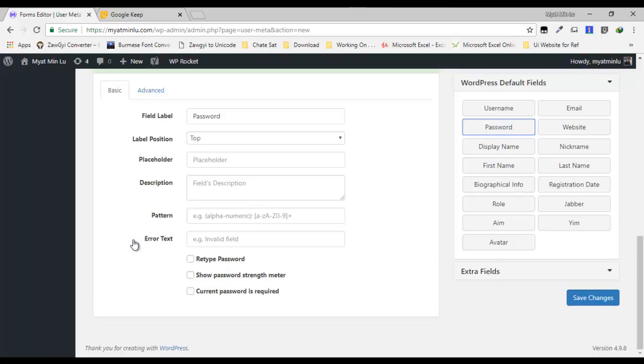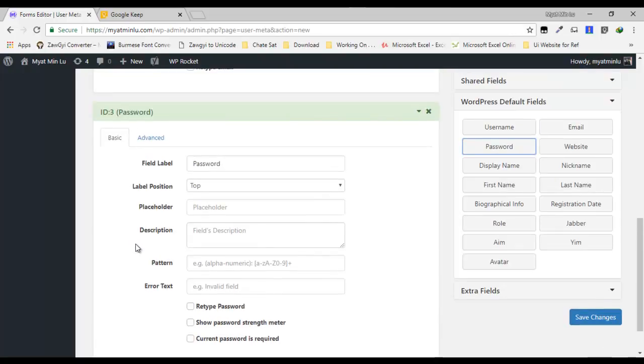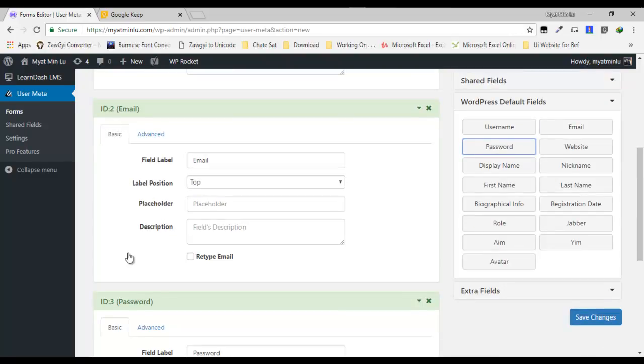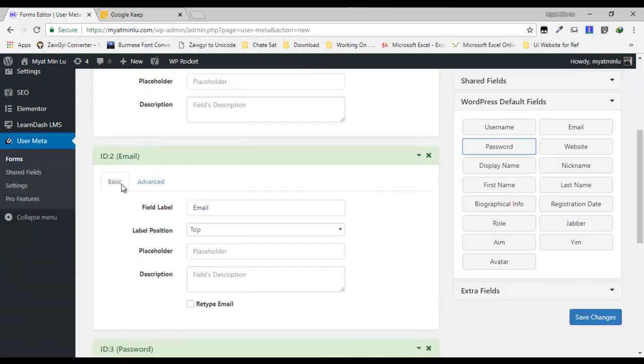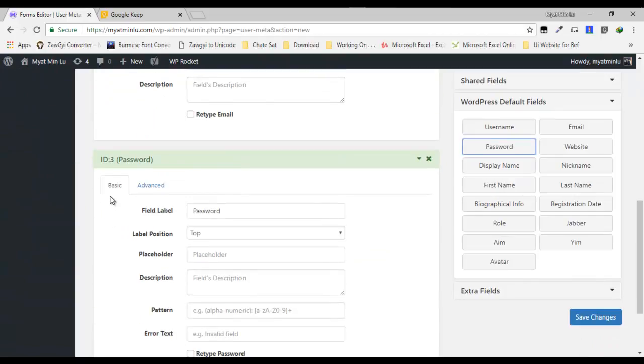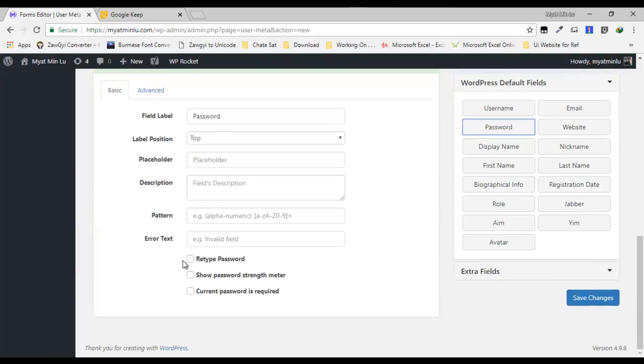Okay, this is a very simple registration form. That's why we will collect data for username, email, and password. So I will click on retype password for confirm password. After that, I will save changes.